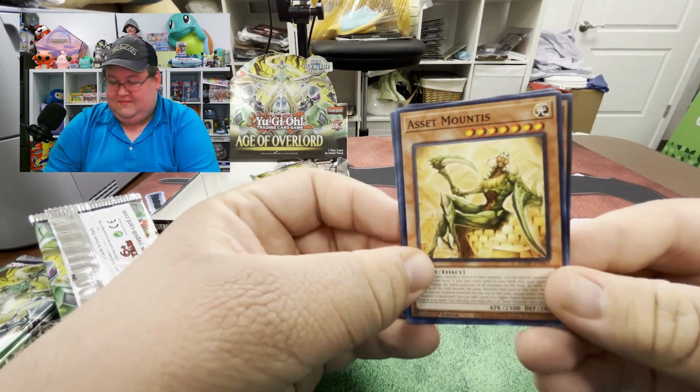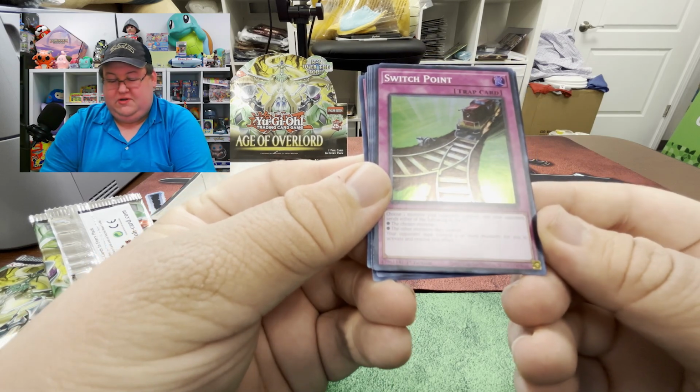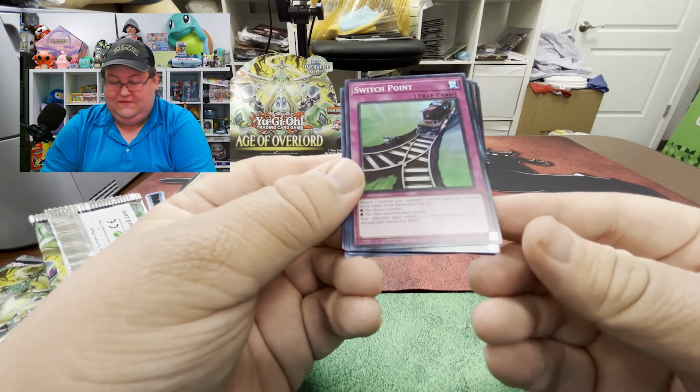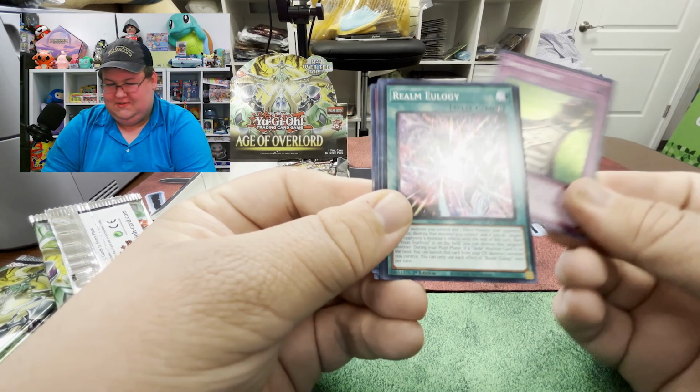We have Asset Mountus, insect support. We have Switch Point, new super rare trap card. Choose one monster your opponent controls, and your opponent sends either the following to the grave: that monster or a different monster they control. And it chooses, does not target, and it's them sending the card. That might be important if you know your rulings.